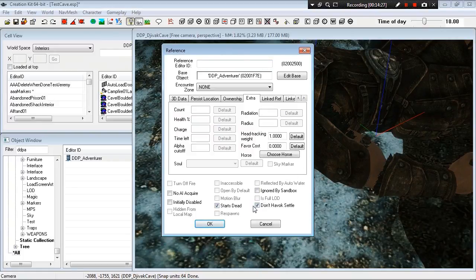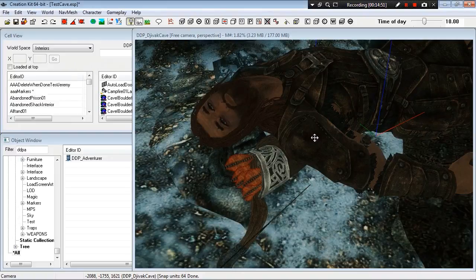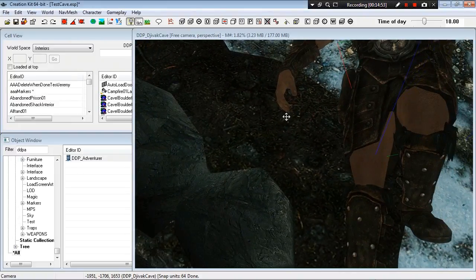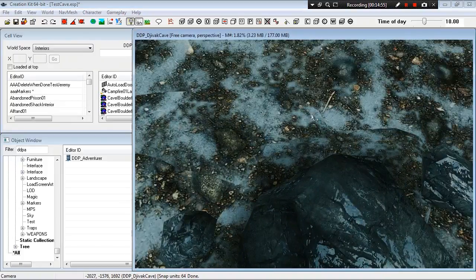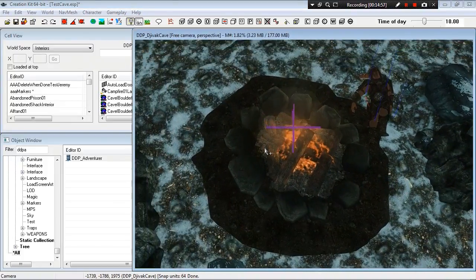Yeah, so when the object loads, it'll have Havoc physics, but when the cell initially loads, it's not going to move around. It's going to stay where it is in the editor until some force acts upon it in-game, i.e. the player tries to move the body around, or you use Fuzroda or something. Okay, so he should be good to go. I was trying to zoom out, I couldn't.